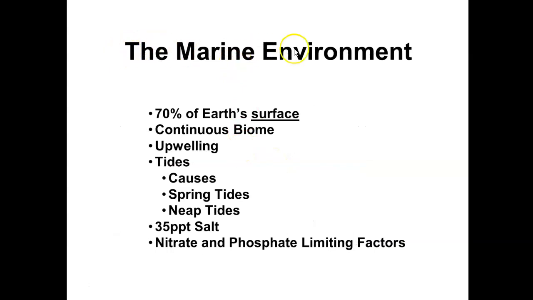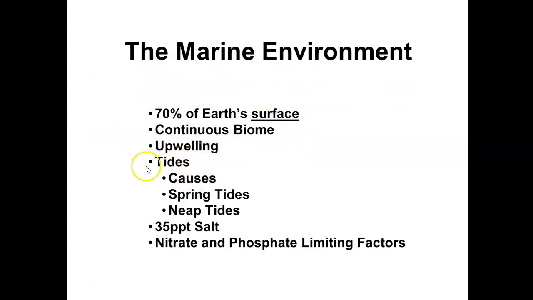All right. Now, the marine environment is a huge and important thing. As you can see, 70% of the Earth's surface. The Earth is mostly rock by volume, but the surface has a thin layer of water on it over about 70% of that surface. Very thin layer of water compared to the full size of the Earth. And the marine environment is effectively one continuous biome because it's all cross-connected. All the marine environments are by definition ultimately connected to each other.